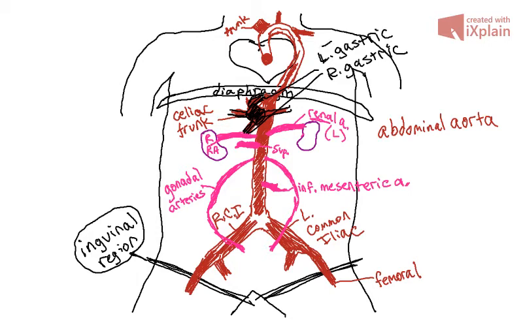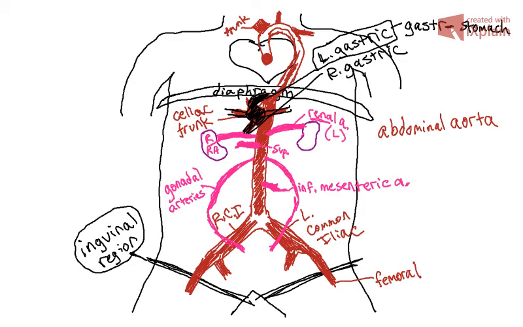The one you really want to pay attention to is the left gastric, and that's the top one coming off the celiac trunk. And anytime you hear the word gastric or anything with the prefix gastro to it, I want you to think stomach, because that's what that means. It means stomach. So these gastric arteries go to your stomach, and they feed the blood supply to your stomach.